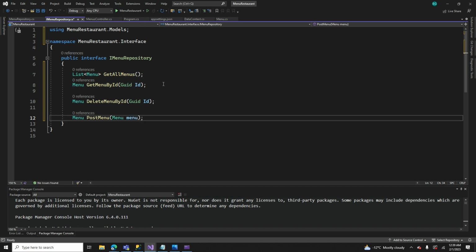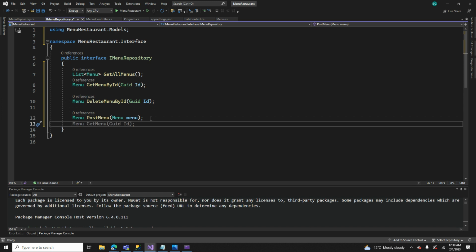We're going to post a menu, the model name is Menu, and the data will be just a Menu, not an ID. It will be a Menu which will have food name, food type, and food course. And last but not least will be update menu by ID.